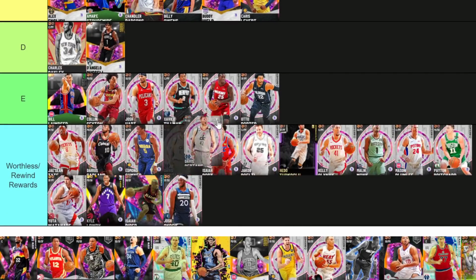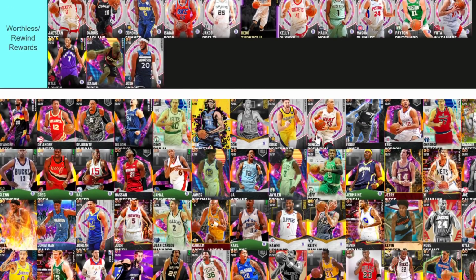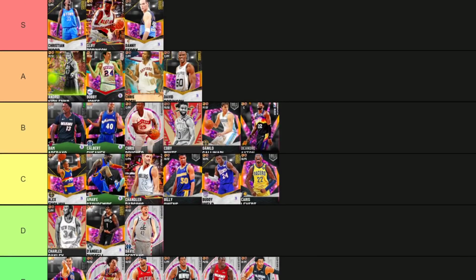Then we have Davis Bertans. You know what? Bertans has got a decent release. Base 13's alright. He's got decent height. I know his wingspan isn't great, but still. I'm going to give Davis Bertans the benefit of the doubt, and I'm going to put him into D tier. Deandre Ayton. Ayton's B. Ayton's good. He's definitely a little bit underrated because he came out in moments cards.